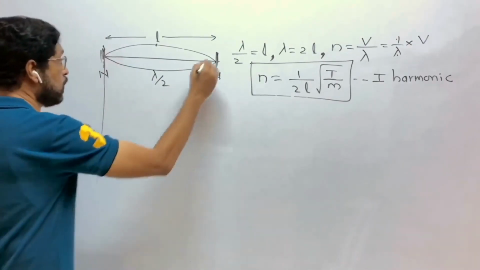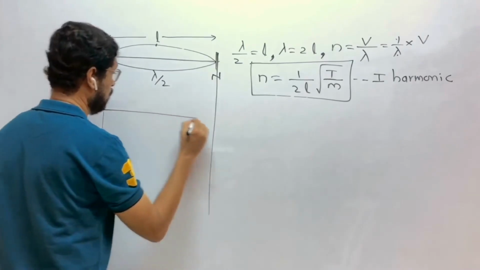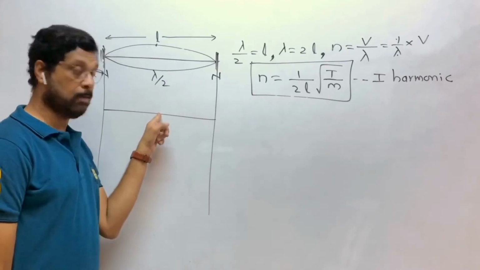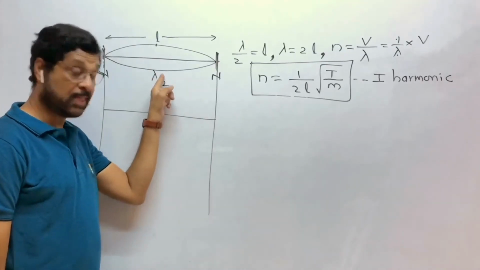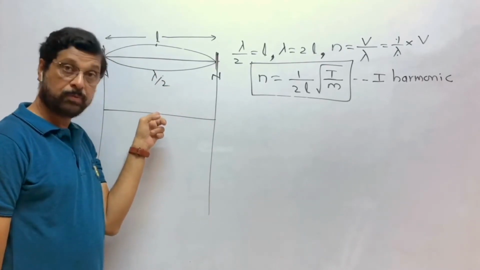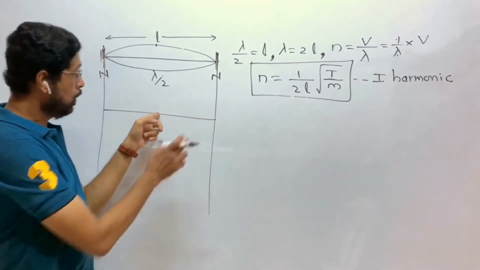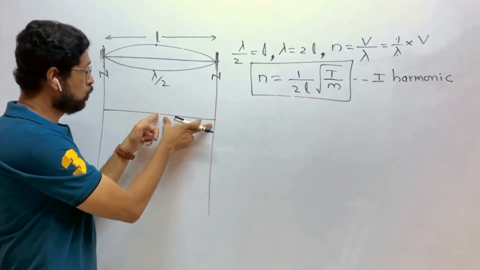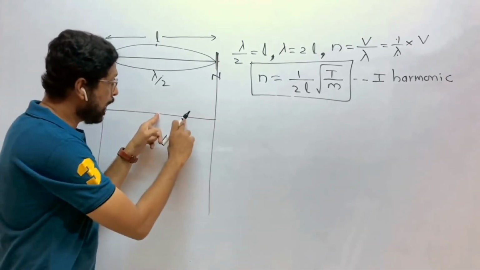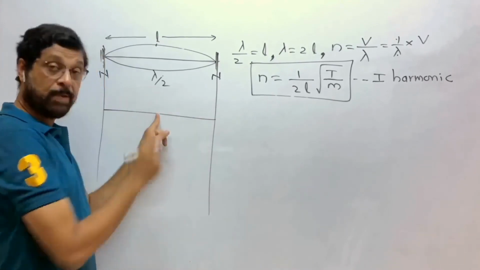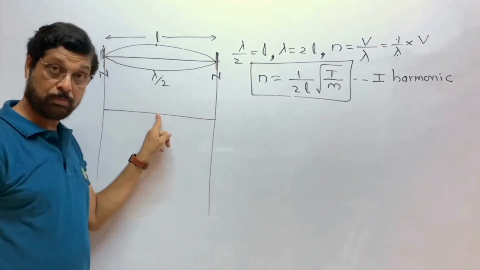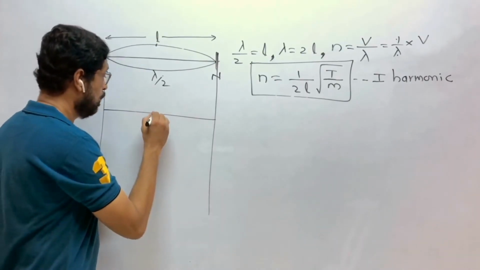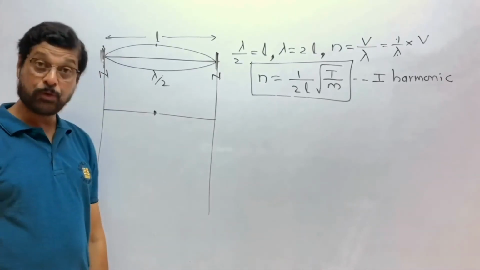The same string, suppose if you support it lightly at the middle, जहां पे आपने प्लग किया था पहले, वहां पे ऐसे उंगली रखो, मतलब यहाँ पे सपोर्ट हो गया. Two segments are formed when you support it at the middle. Pluck at the center of any one segment. किसी एक सेगमेंट के बीच में प्लग करो. Two loops will be formed. जहां पे आपने सपोर्ट किया है वहां पर particles are not free to vibrate.